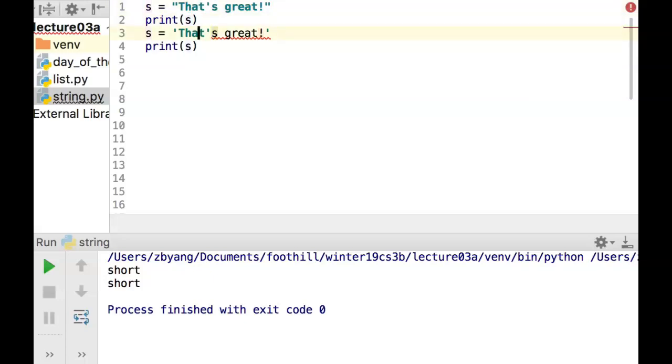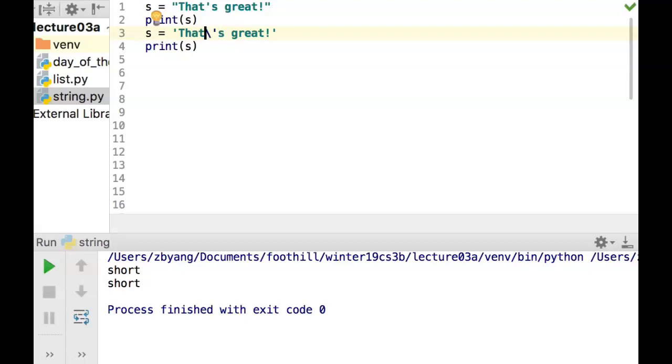Now, if you want to use single quotes, what do you do in this case? Well, you escape the apostrophe. You're telling Python this apostrophe does not mean that it's ending the single quote string.